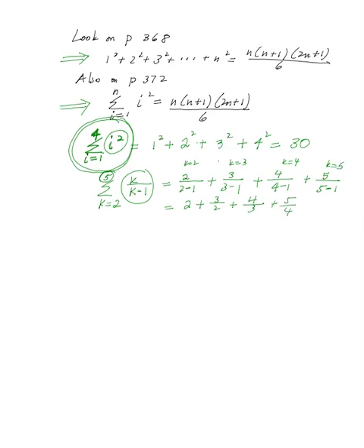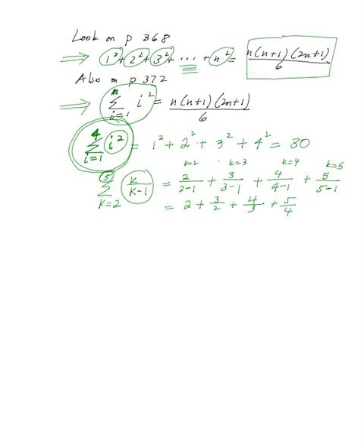So when we look on page 372 and see this, the sum as i goes from 1 to n of i squared, you first let the counter i be 1 and you get 1 squared. Then you let i be 2, you get 2 squared. Then you let i be 3, you get 3 squared. You keep on going, dot, dot, dot. When do you stop? You stop when i is n. So this last term would be the n squared term. Do you see why we have to have this dot, dot, dot? We don't know how big n is.